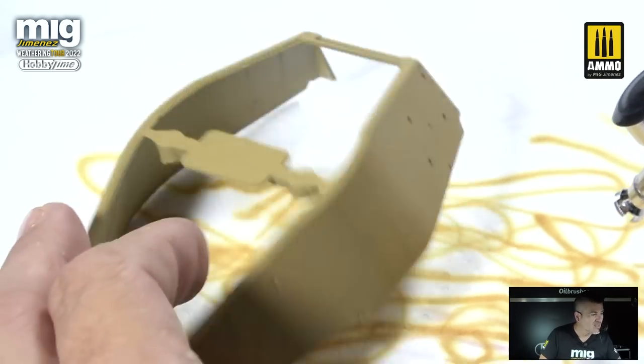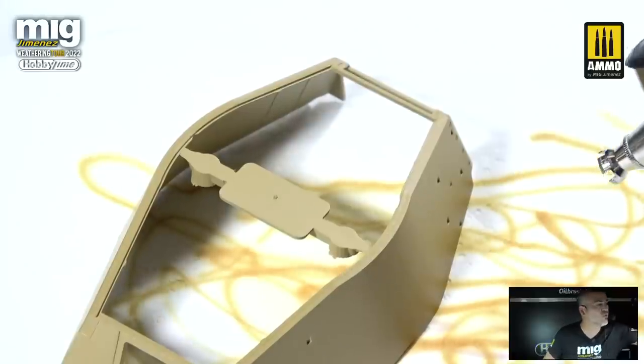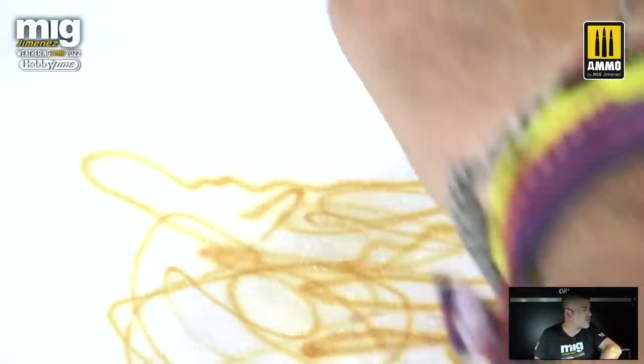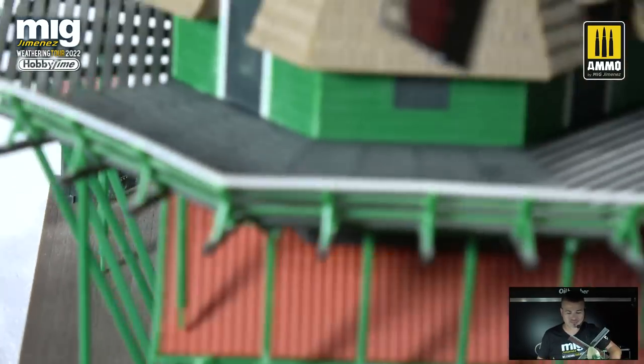But what happens if I want to weather something? Oh, this has an engine. What happens if I want to weather with the shader something like this?